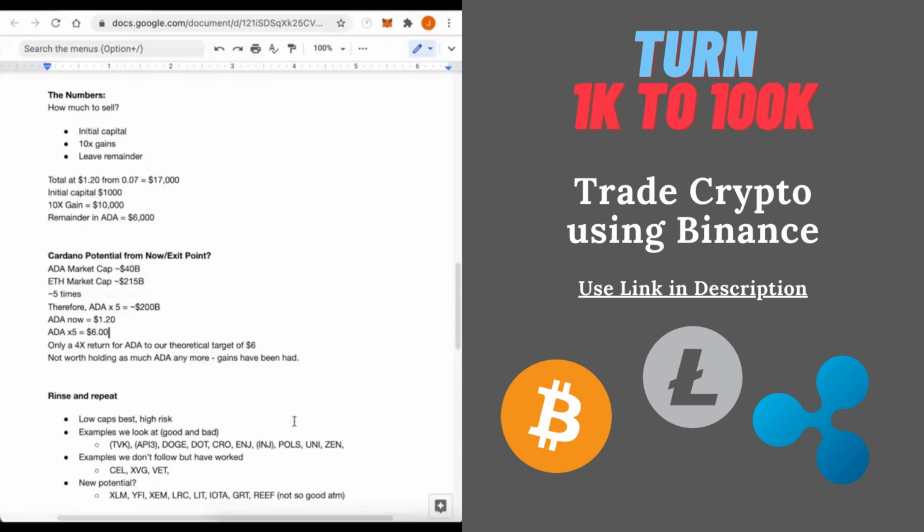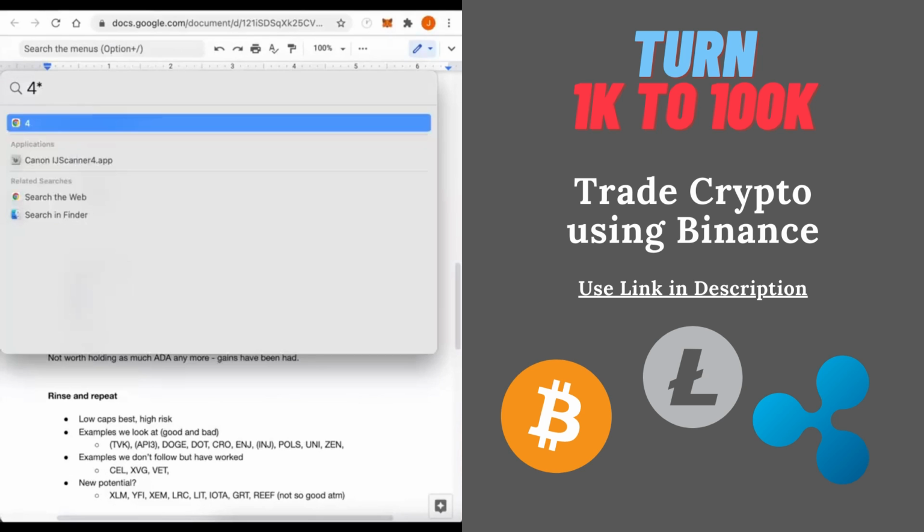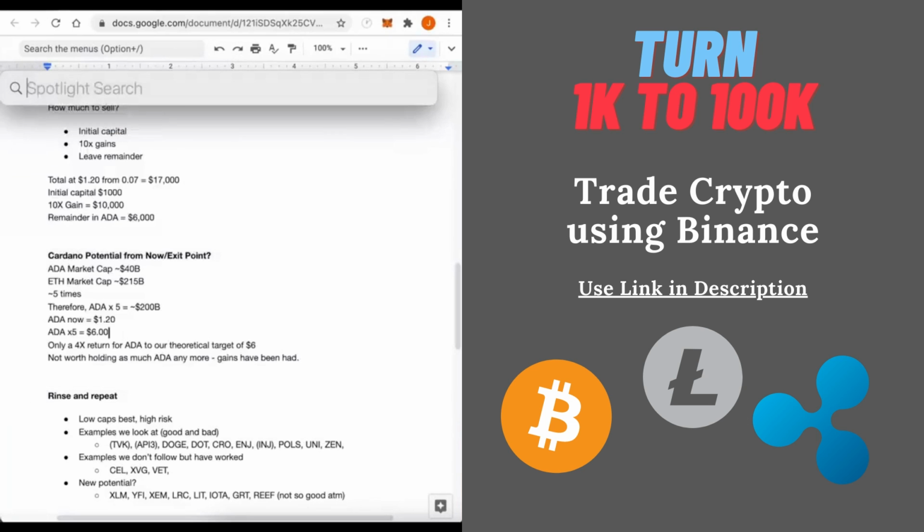Not sure if you would. Maybe you definitely want to see that 100 grand in your portfolio. But if you're happy with that, then maybe Cardano will get to 6. But you have to be prepared. If it doesn't get to 6, it only gets to 4, then your current 17,000 multiplied by 4 is only 68,000. So take that for what you will. But there is a potential that it could go further. You get the idea.